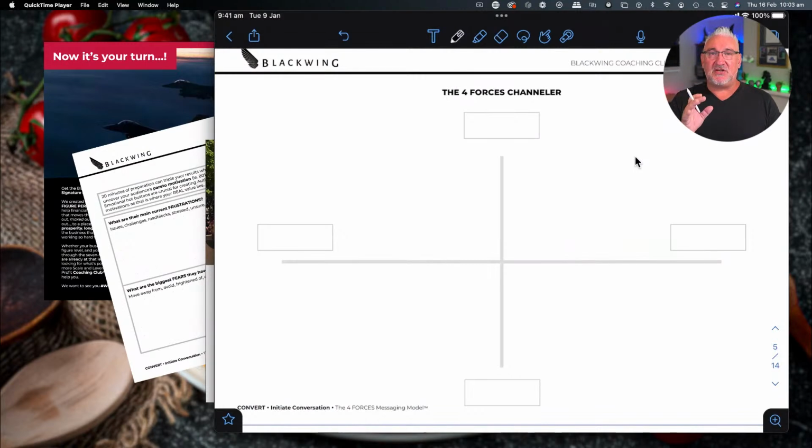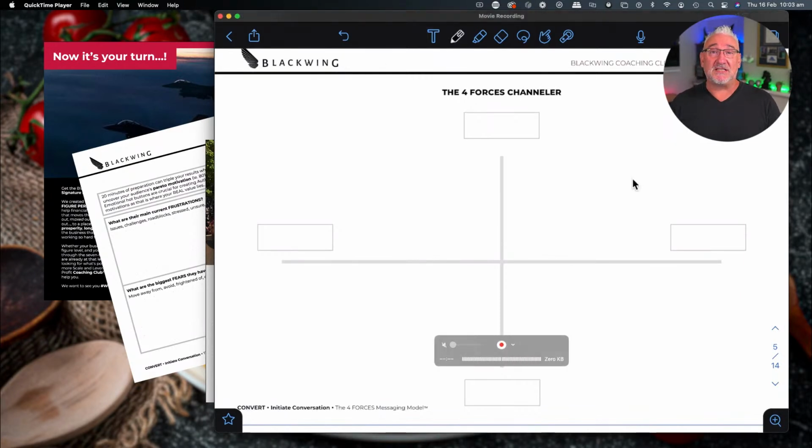Every single discussion that I ever have with a prospect, every single piece of marketing that I ever create, any piece of IP that I ever make, effectively every single time I speak to a human being, I'm concerned about what I call the 4 forces, right at the very start. It's the first thing I do anytime I do any marketing.